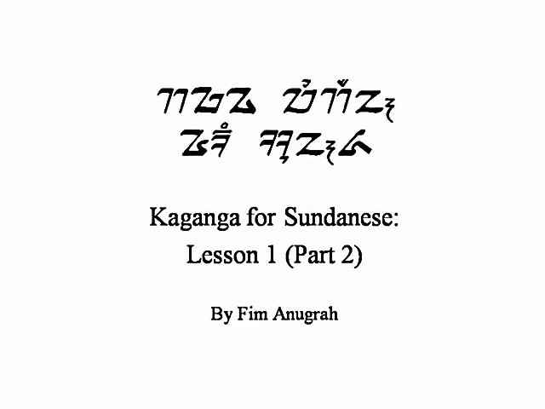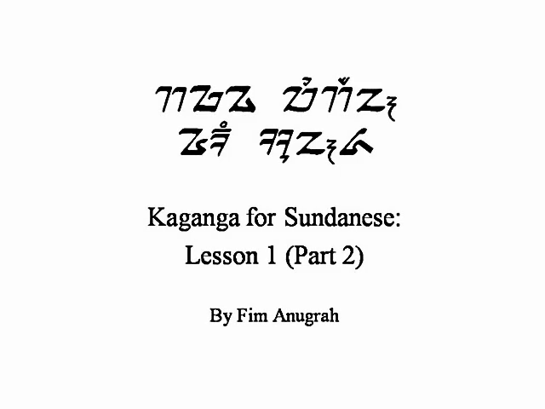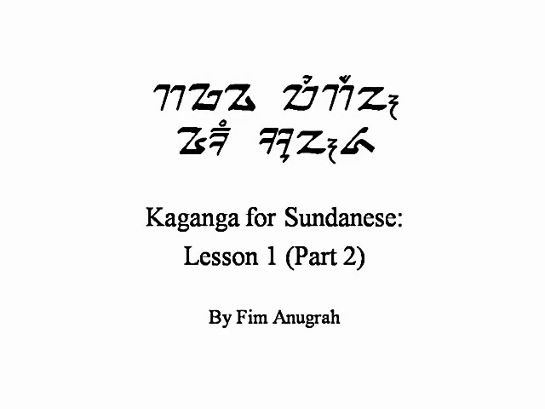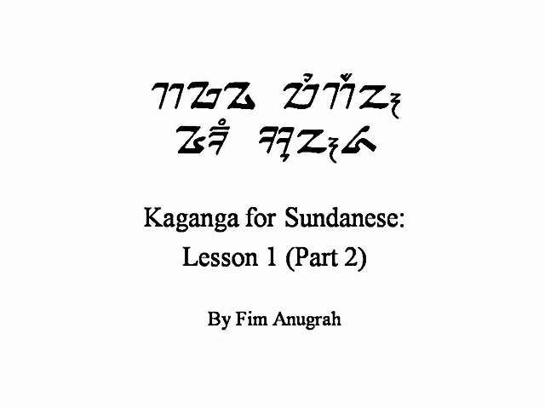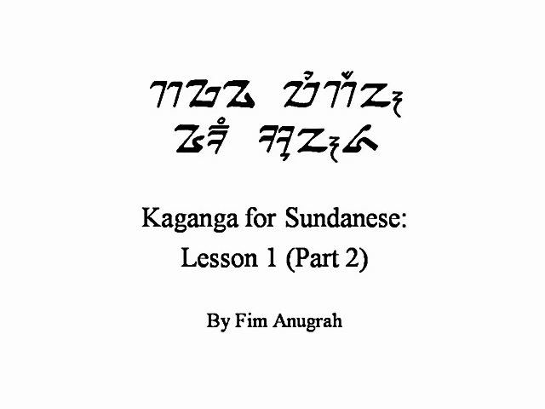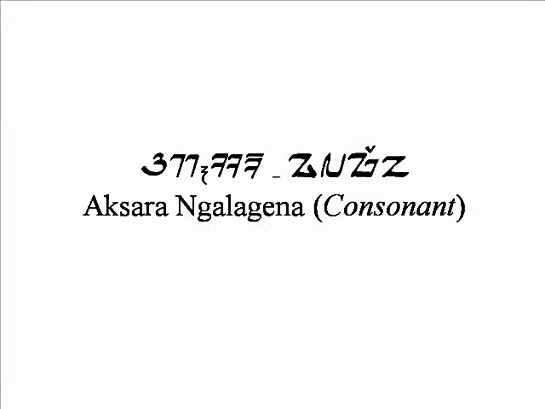In the previous lesson, we've already learned about the 7 letters of aksara swara or vowels. Today we are going to learn about the prime letters of aksara ngalagena or consonants. Just as a reminder, aksara ngalagena has a syllabic form for its letters, as likely most of the ancient writings that come from the East. In this case, conjugation among the words becomes other elements that enrich the language.